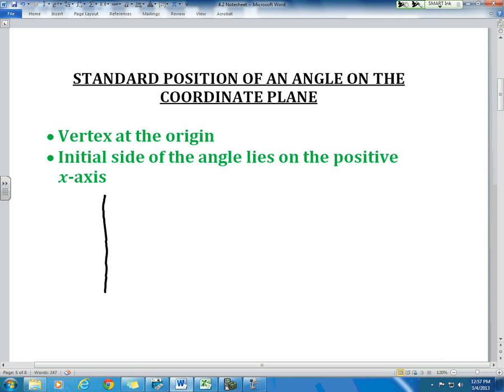That's not a very straight line, is it? Let's see if I can erase it and make it better. So if we draw a coordinate plane, we're going to label it X and Y for our axis lines. We're going to draw our angles on a coordinate plane so that when we look at something, we all know that we're looking at the same thing. The vertex of our angle is going to be at the origin. And every angle has 2 rays.